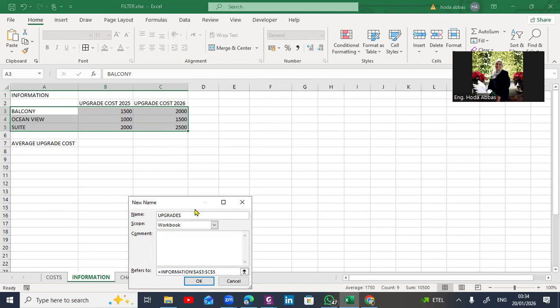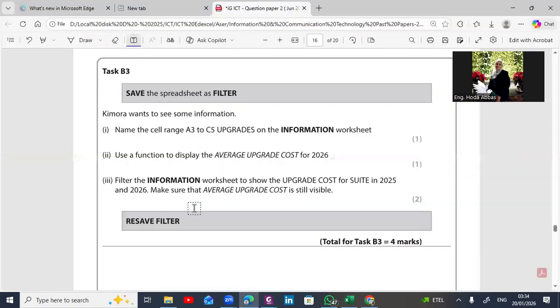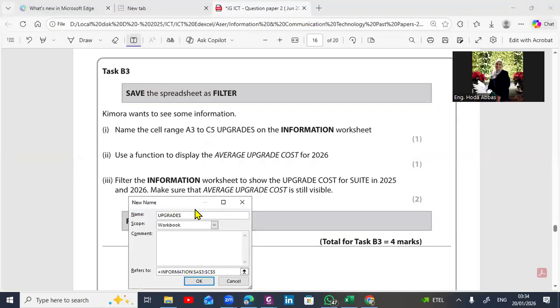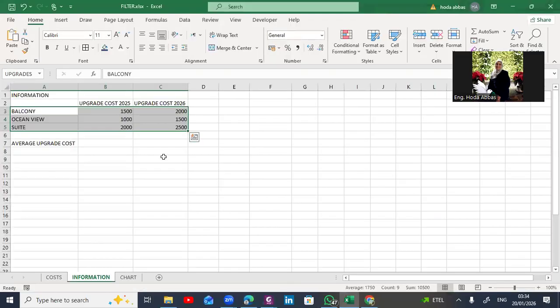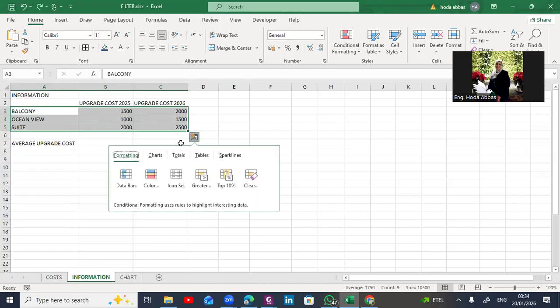Check the spelling from the question paper. It's very important. Upgrades. As you see, when I select the range, it will display the name in the Name Box. Okay, what's the other way?